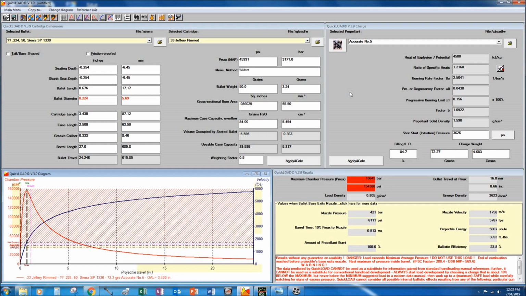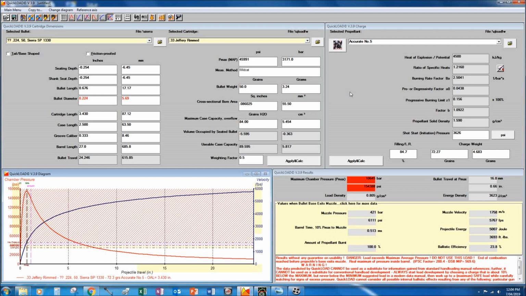So, as you can see, I've got QuickLOAD open. Now, I have been using this for quite a number of years. It's saved me possibly hundreds of dollars. I was getting frustrated with purchasing projectiles, purchasing different powders, and going by the reloading guides, because I couldn't find the results that I wanted, until someone put me on this program, QuickLOAD, and he told me how to set it up and how to go about it, and I've been getting positive results ever since.